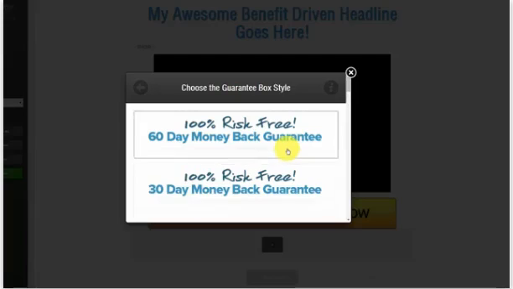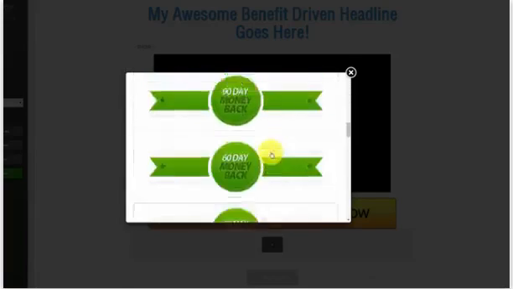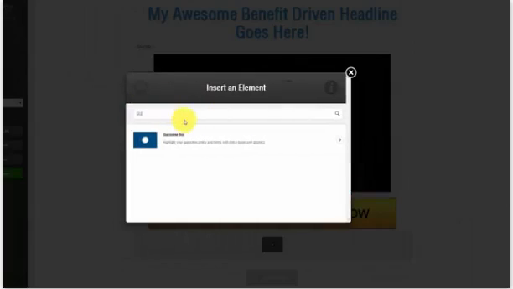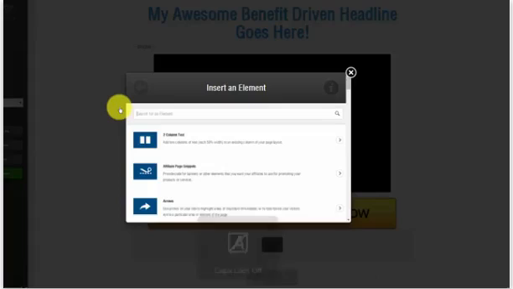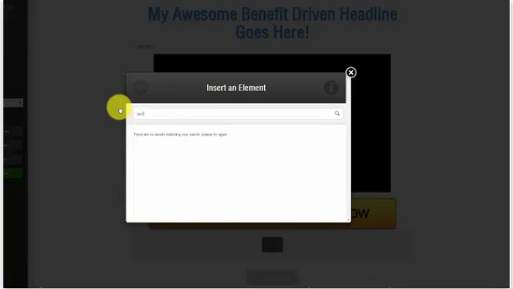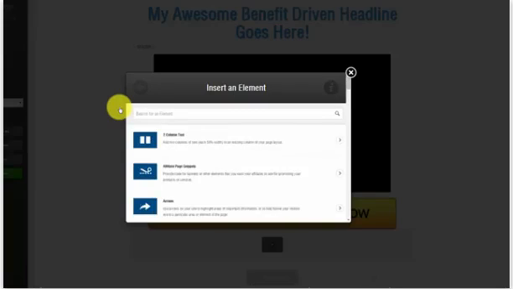So if you wanted to add something below the video, you can either grab what's already here. What I did was I actually just uploaded my own image. I went online and found an image that I really liked that had a secure padlock, and it had a 30-day money back, all the stuff I needed, and I just uploaded that image.